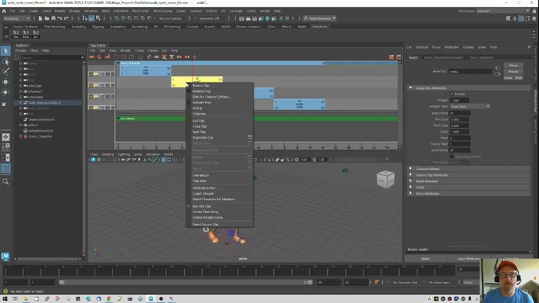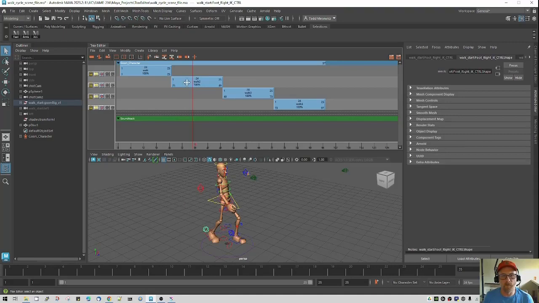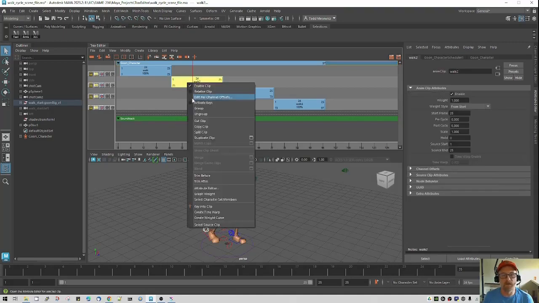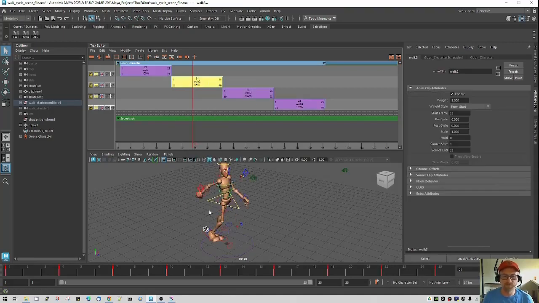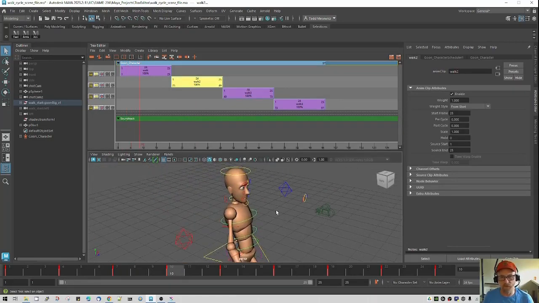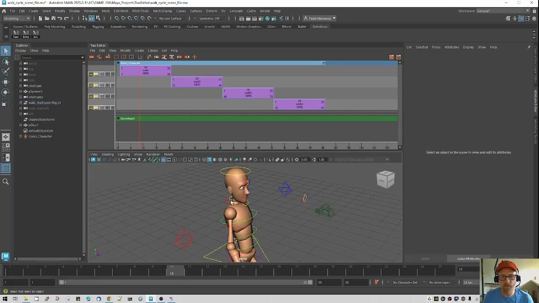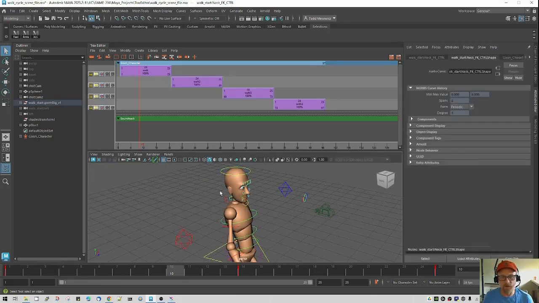So here I can, for example, on this walk, activate, and then I may decide in the middle of this walk that I may take his head and just turn it.